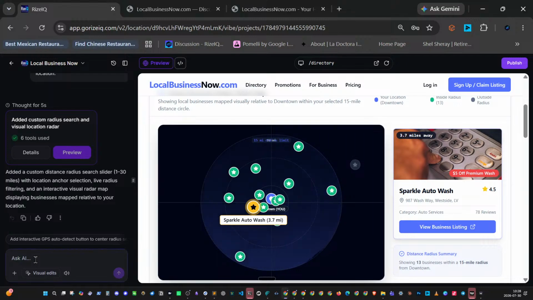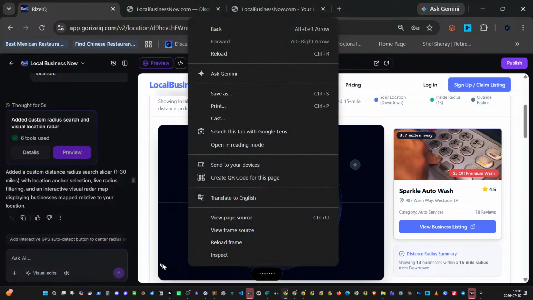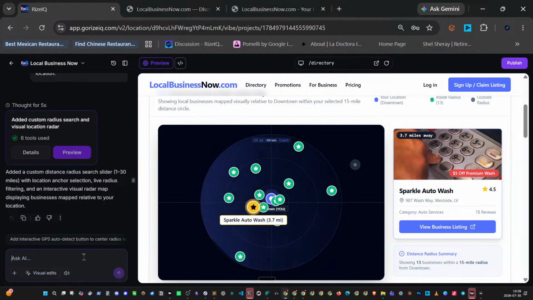So let's say I don't like the dark mode for the map, for the distance search. Can you make it a light colored map background? I think I messed up, yeah, I did.